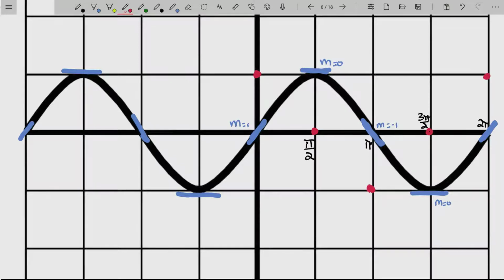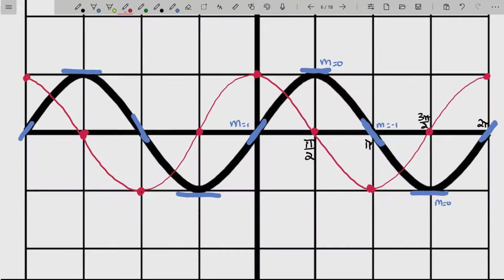I'll go ahead and do the same thing in the other direction. At negative pi over 2, it's a height of 0. At negative pi, slope is negative 1. At negative 3 pi over 2, slope is 0. And finally, the slope of 1 at negative 2 pi. Now, if I were to connect these dots with a nice smooth curve and not screw it up too much, which is hard for me to do, honestly. Or should I say not to do? I can screw things up.